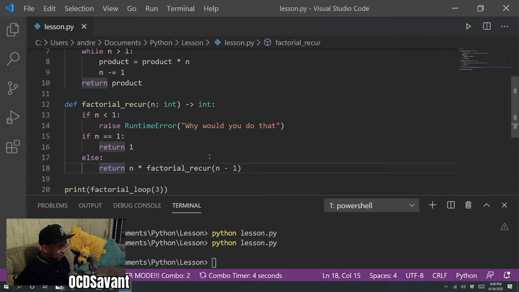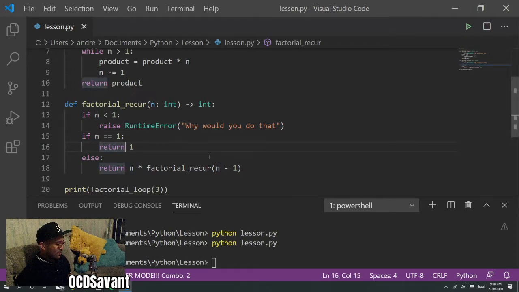So first, just check that you're not passing in any silly parameters. So here's the exit conditional, or the thing that pretty much stops the whole factorial. If n equals 1, just return 1.